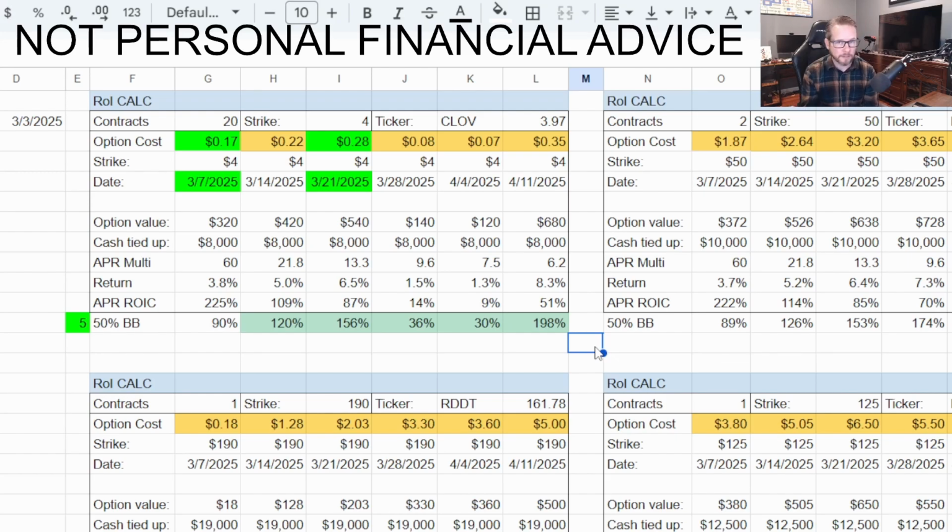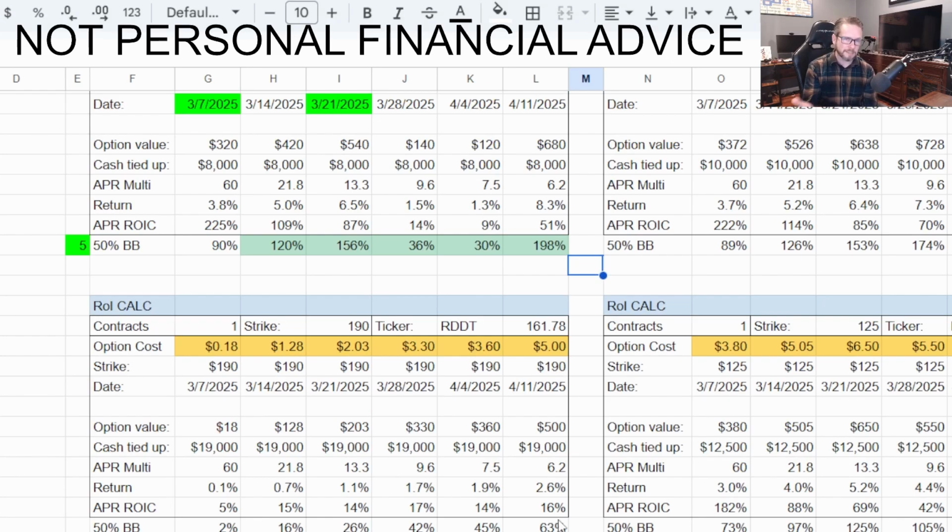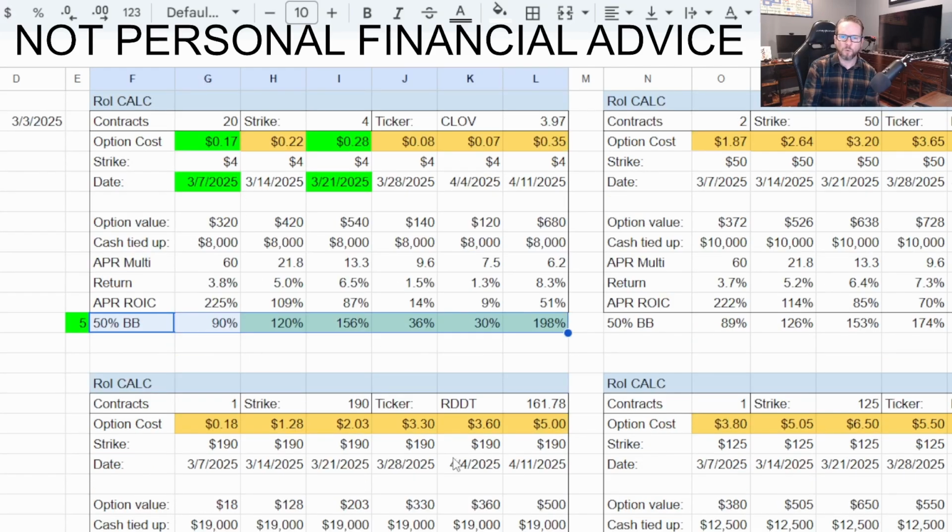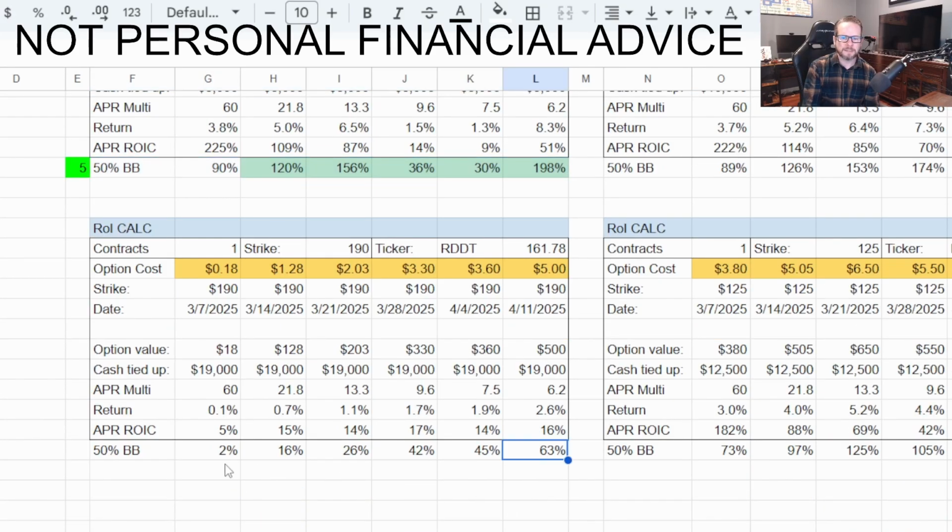And it can be calculated, as all the Greeks can be. You can look that up on various online tools to get a feel for which stocks have better Vega than others. I can tell you from experience that Reddit tends to have pretty good Vega. So while the 50% buyback returns may not look as attractive as what we see here for Clove, these can happen in like 2 days.